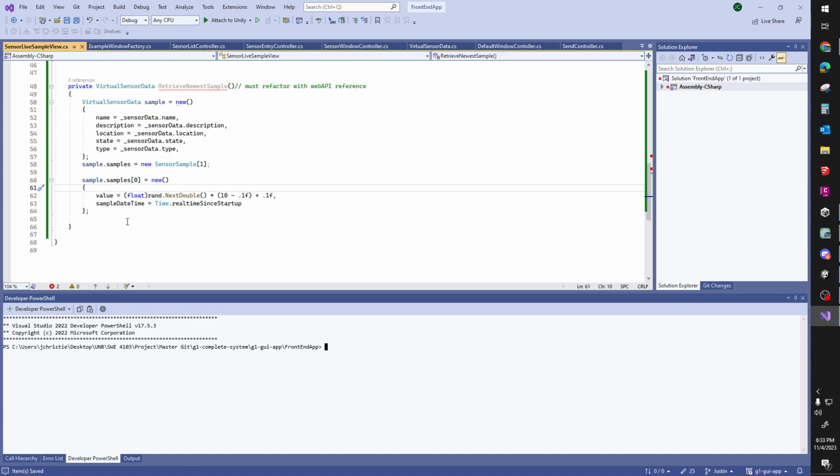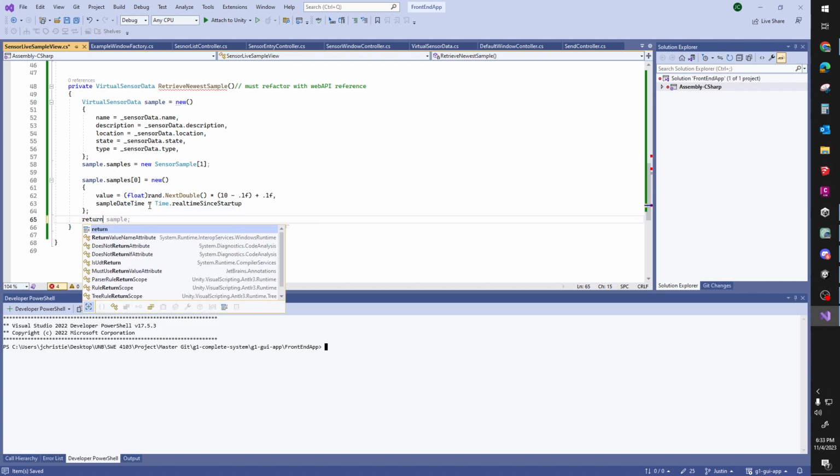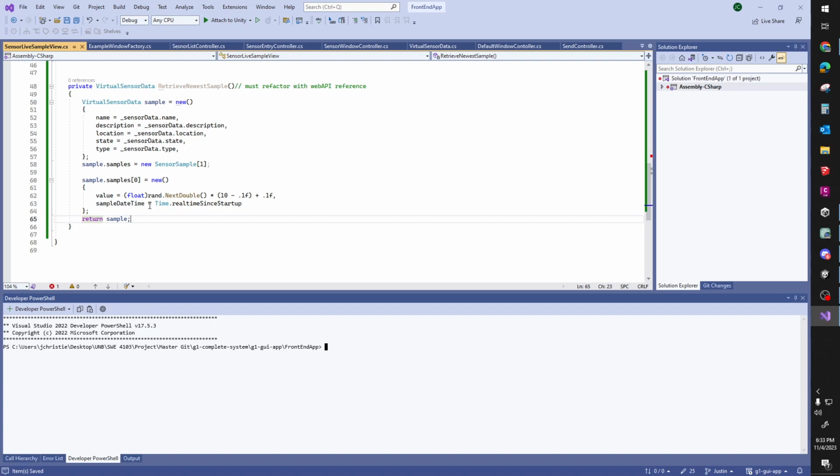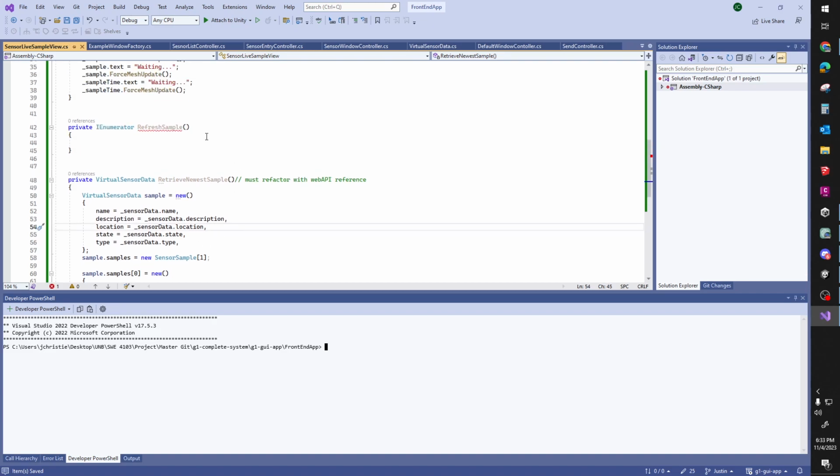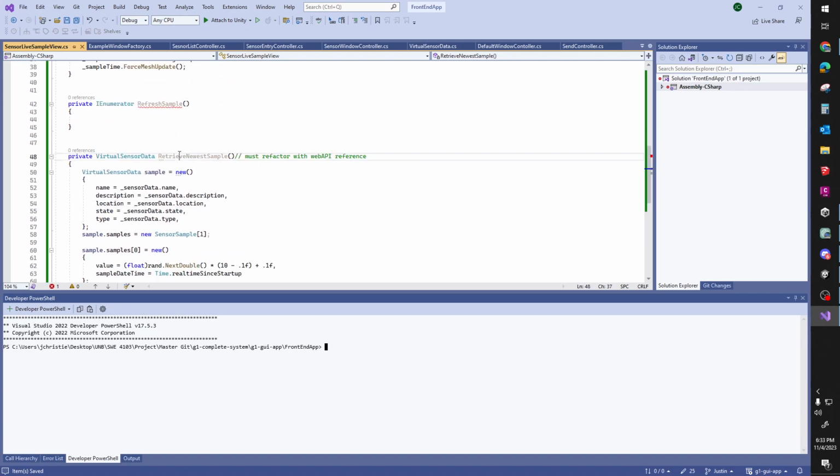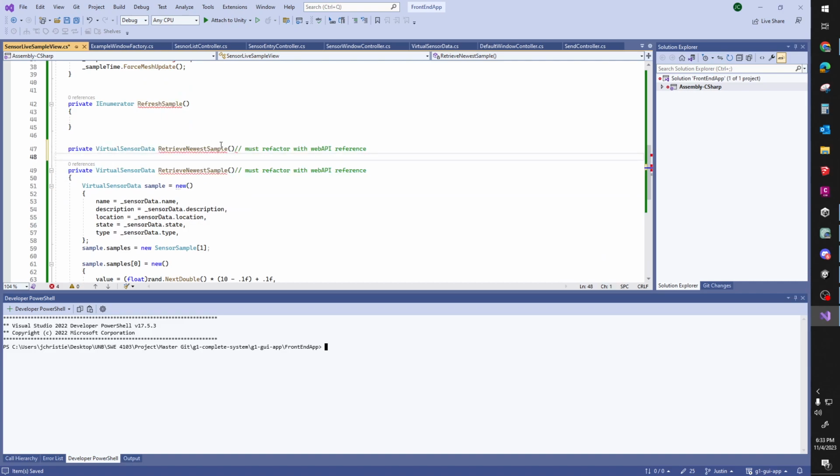Okay, in the real world. So even if we change the time scale of the game, that's why real time will always use the real time, not the in-game time. Okay, and we're going to return this sample. So actually, what I'm going to do here is put this here.